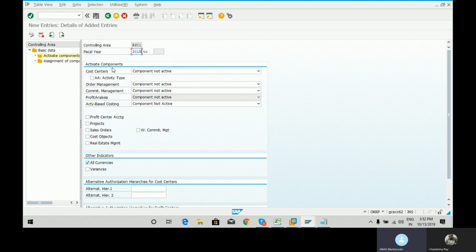In the subscreen, that's activate components. First component that you need to activate is the cost center. What is a cost center? This will be an interview question. A cost center means any department of a company that is involved indirectly in generating profits for the company, but at the same time it is cost effective also. For example, the customer service department of a company.